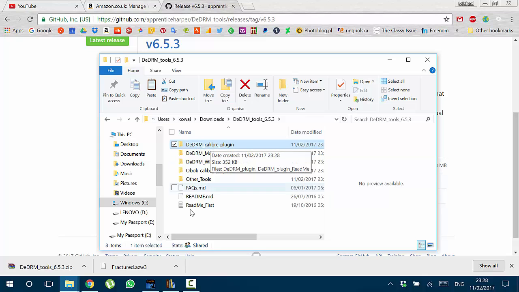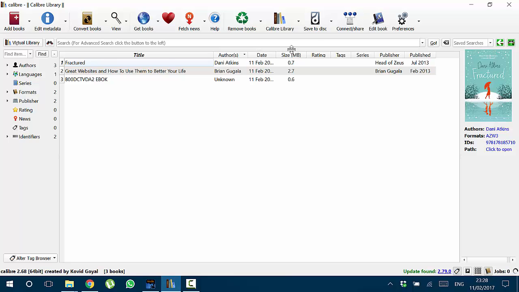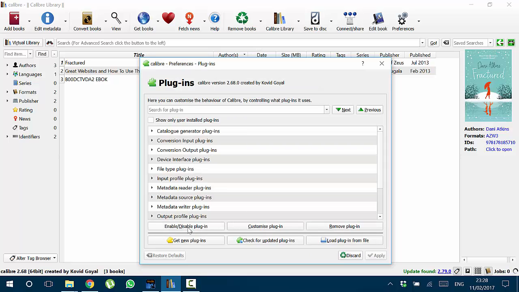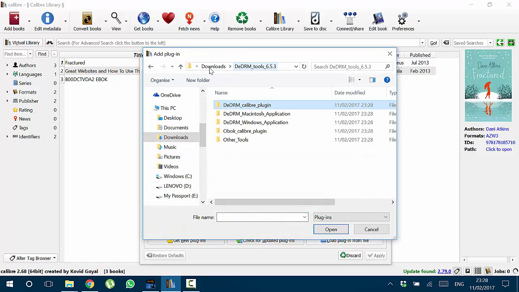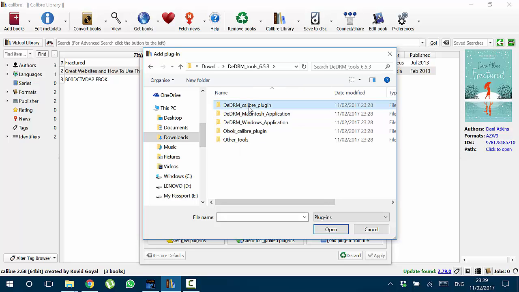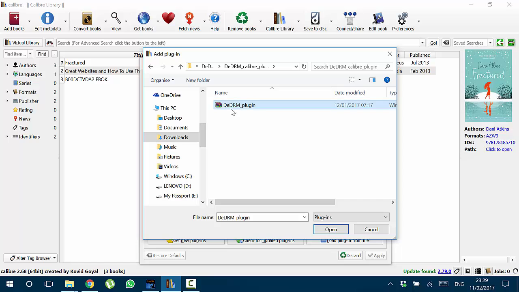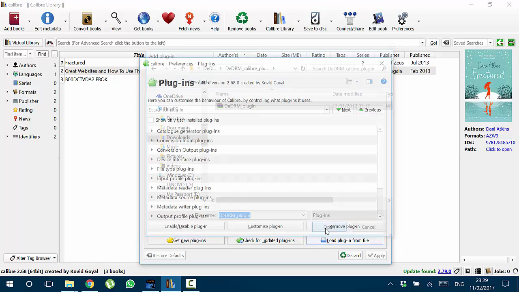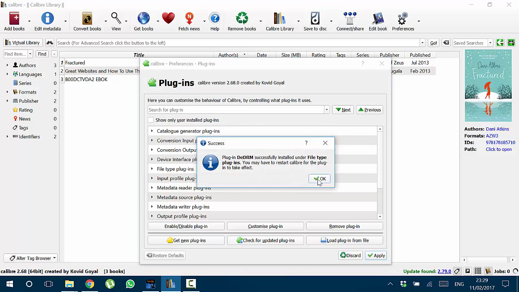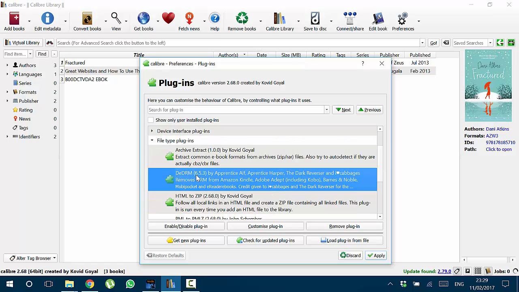So what we have to do is go to Calibre, go to Preferences, go to Plugins, and then Load Plugin from File. Once you select that, you go to the extracted files. This is the one that I've extracted just now, and I select the Calibre plugin. This is actually a zipped plugin, so you're completely fine. You click on Open, and it's asking if you're fine with the security risks. We're completely fine with that. We click on Yes, and that's it. You will see it here, DeDRM by Apprentice Alf. This is the person who's done it. Big thumbs up to the guy.